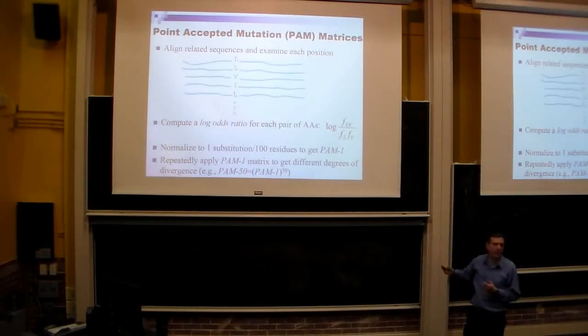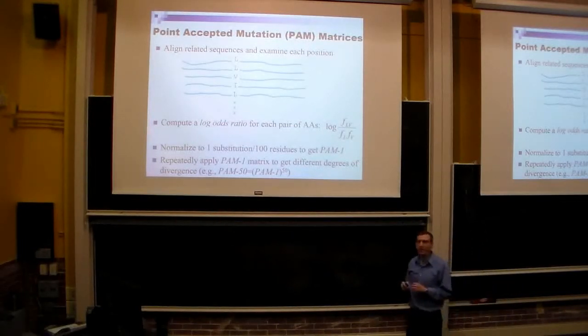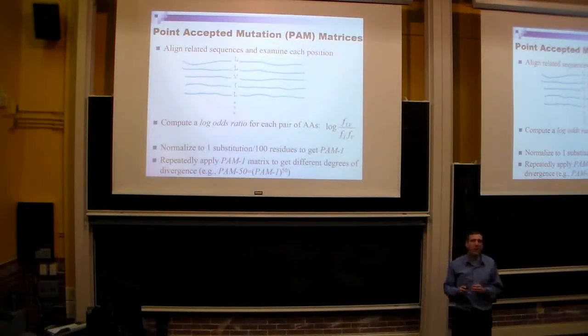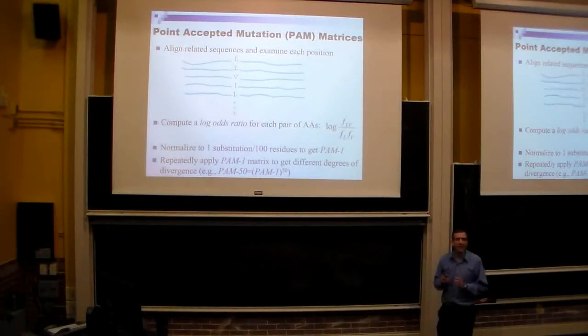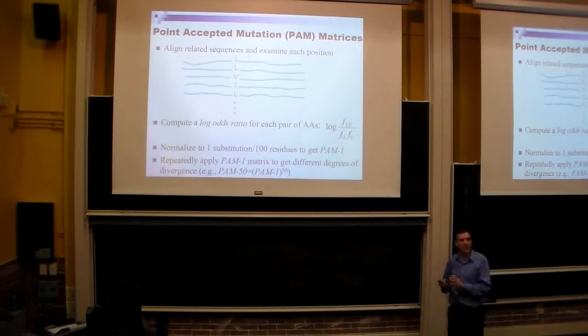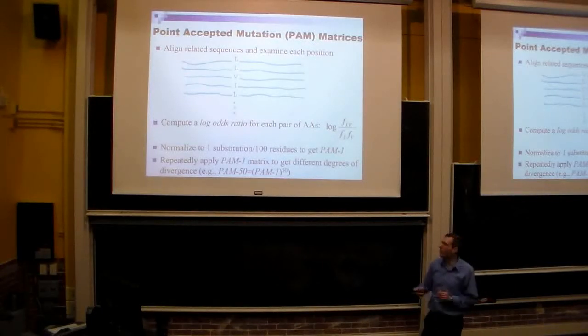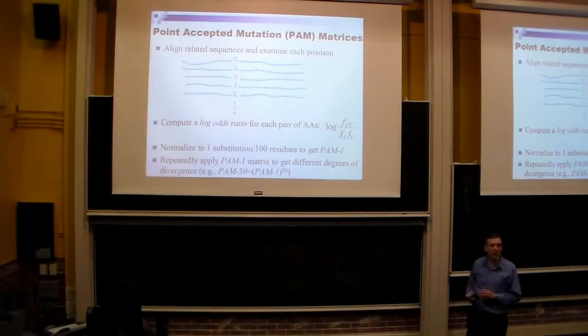Usually you'll take the log of this, get what's called a log odds ratio, but basically if the ratio is greater than 1, or equivalently if the log of the ratio is positive, that's evidence in favor of these sequences being related. If the ratio is less than 1, or the log negative, then that's evidence against a good alignment. We take the log just so these add up, so you can add up contributions across pairs of sequences, and that's equivalent to multiplying probabilities. So the log odds ratio is the main thing that's going to be used to derive these matrices.